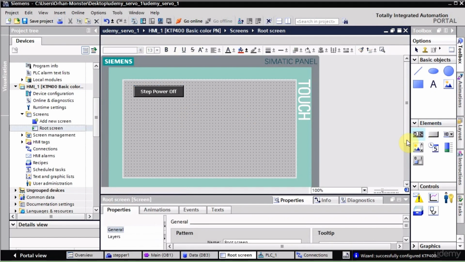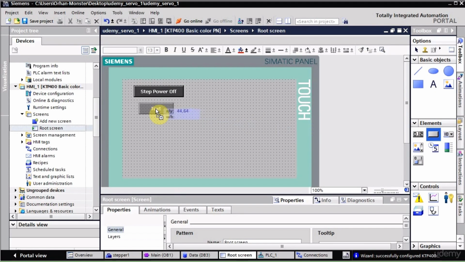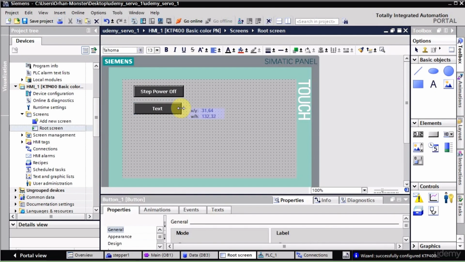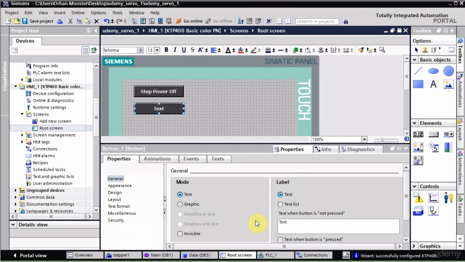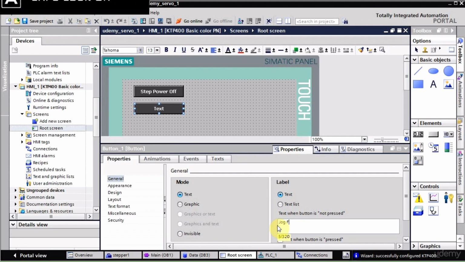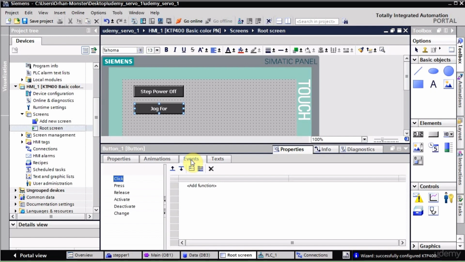And another one that we need, jog forward. This is text, this power button, and we can use the name jog forward, and we must use events.